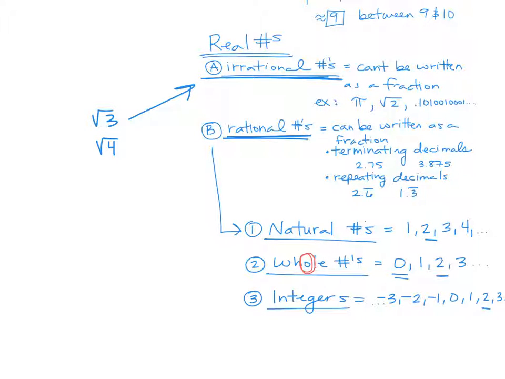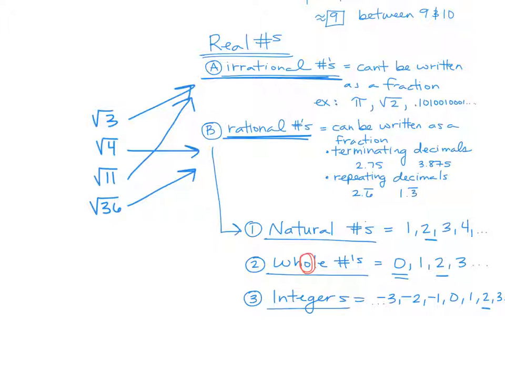That is natural, whole, and an integer, right? So the square root of 4 falls into the rational category. What about the square root of 11? Irrational. Okay, that's going to be a funky number. What about the square root of 36? Rational. You guys are so good. That's rational because that's 6, right? So you got to just look at, is the square root a perfect square? If it's a perfect square, it's rational. If it's not a perfect square, it's irrational. Okay? Any questions on that?